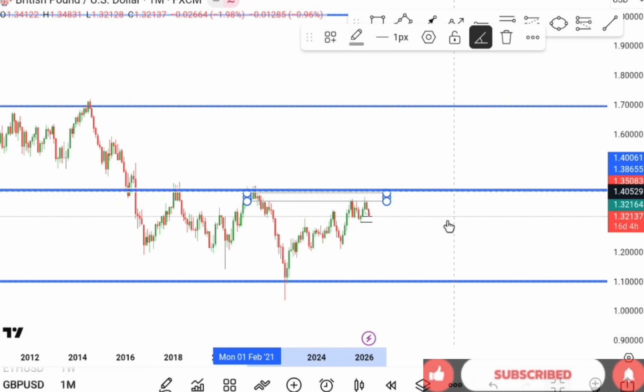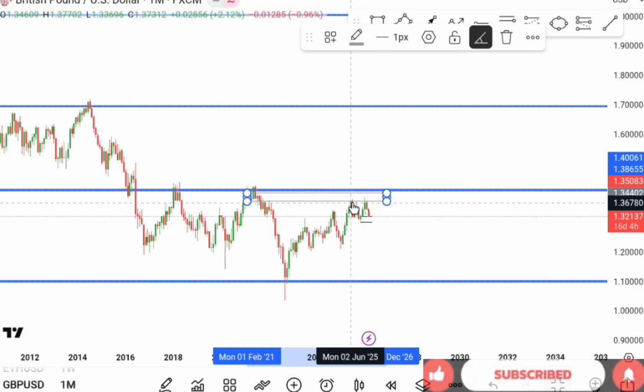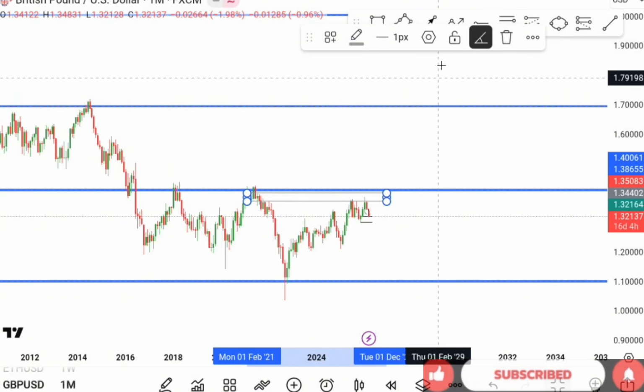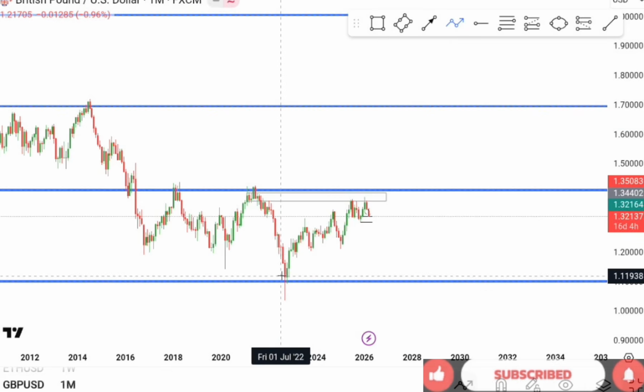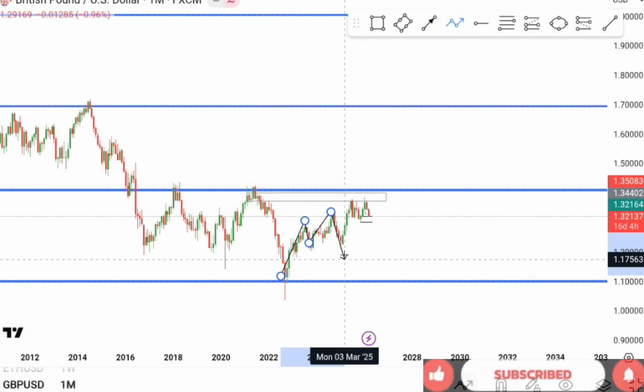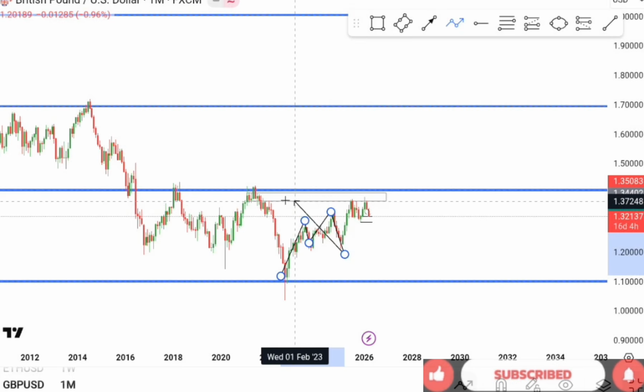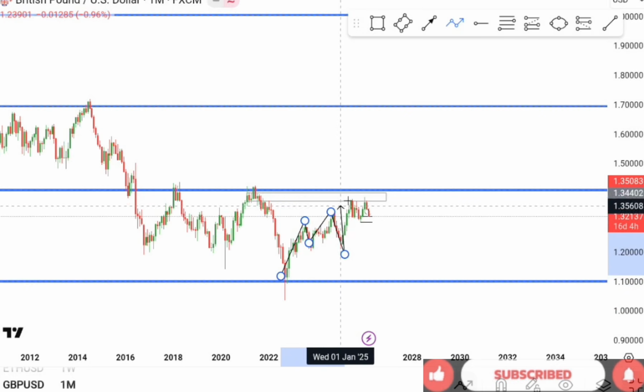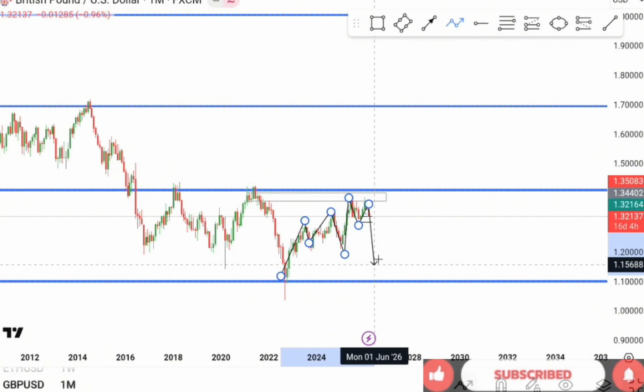You can see that when we came to this zone, we saw some move. Before, we were making some higher highs and higher lows on the monthly time frame. But I'm anticipating GBPUSD to reverse from this zone, because this is a very clear zone showing that GBPUSD is likely to move lower to create more structures from higher highs to higher lows from these structures here.